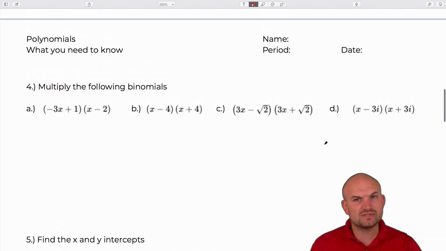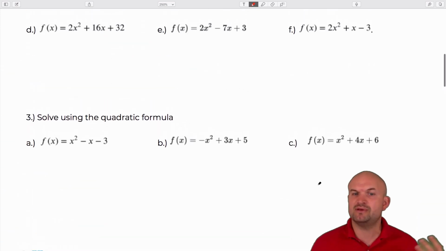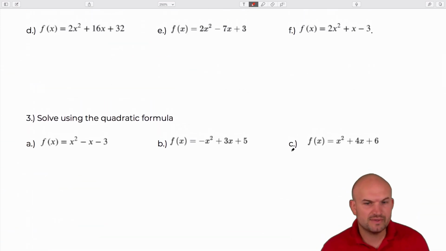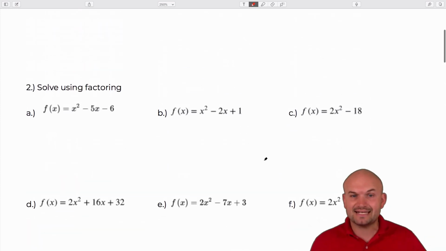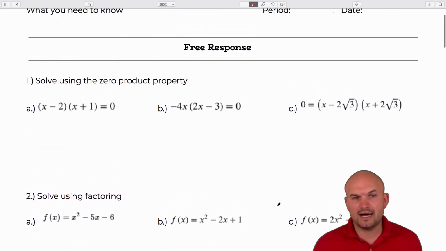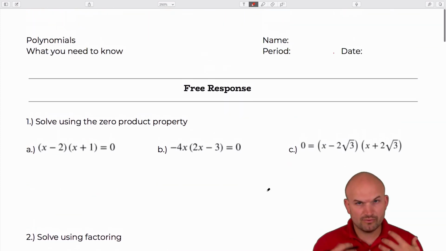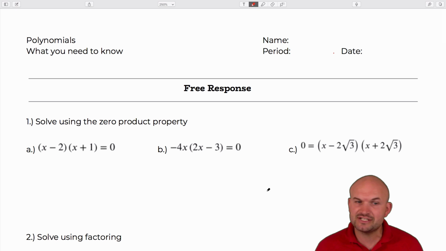And if you notice, mostly what we're dealing with here is going to be quadratics. And obviously, once we expand a little bit more into our polynomial unit, we are going to build off a lot of these same techniques just for higher order polynomials. But we want to make sure we understand and have a good foundation of the basics. So that's why I wanted to make this video and have you complete this work prior to it. So let's go ahead and get started.